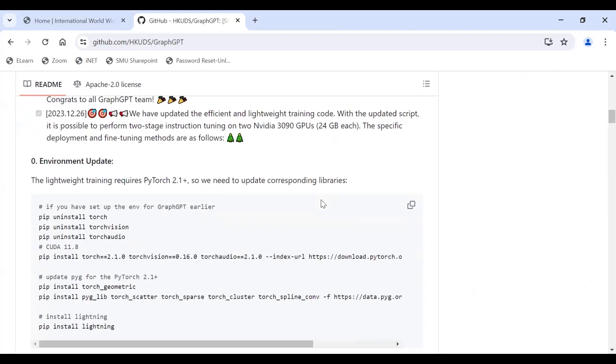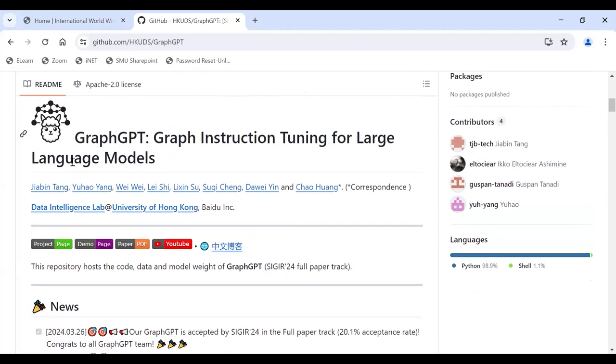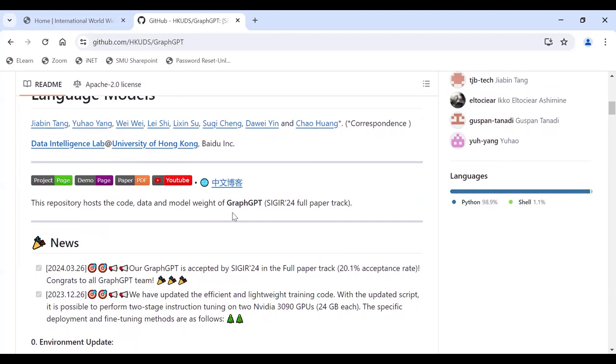So the first part is that I can introduce some features of our GraphGPT to you. First of all, our GraphGPT can run on academic computational resources, which means you can run the GraphGPT instruction tuning paradigm with only 3090 NVIDIA GPUs, which means less than 48 GB of GPU memory is required, because we support PyTorch Lightning training of our GraphGPT.